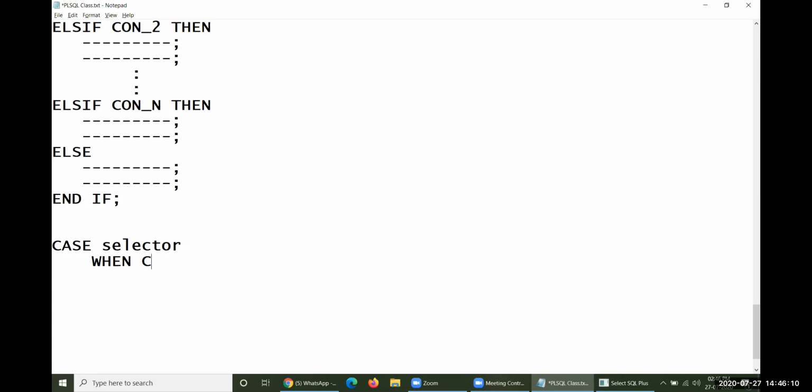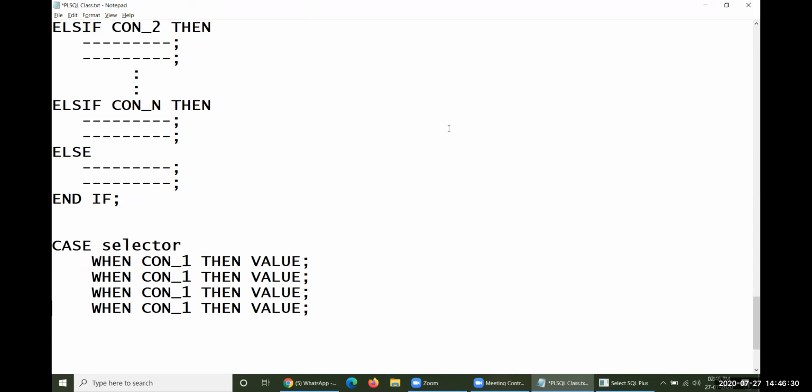WHEN condition 1, then output or value, whatever you consider, then you could write your statements here. You are free to write as many WHENs as you want: condition 2, value 2, condition 3, and so on. At the end, end case.